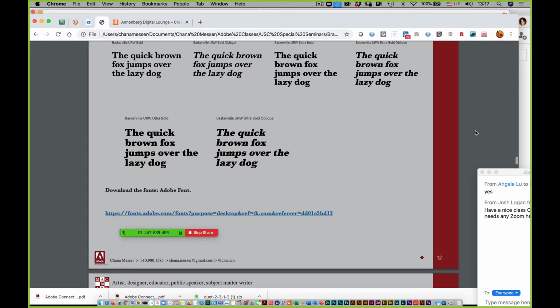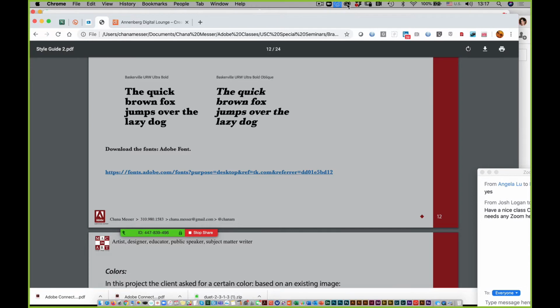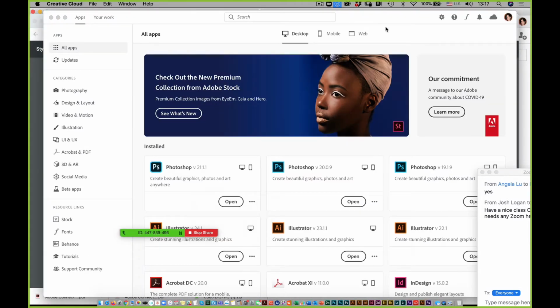I downloaded it from Adobe Fonts, and if I click on this link at the moment, it will take me directly to Adobe Fonts. I don't want to click on it at the moment, so I'm going to go directly to my Adobe Creative Cloud, all the way up here just to show you.